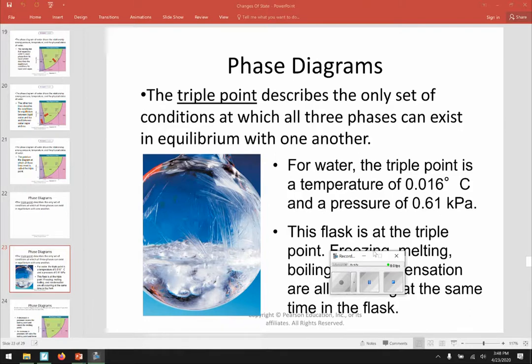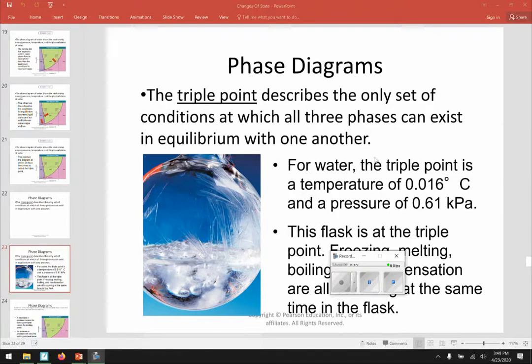It's not impossible to get. It's just to the triple point. It's not that hard. It's fairly low pressure though. You have to have a pretty good vacuum pump. You have to get almost to zero pressure. It's 0.61 kilopascals, which is less than 1% of atmospheric pressure. But it's at 0 degrees Celsius, and that's not that hard to reach.